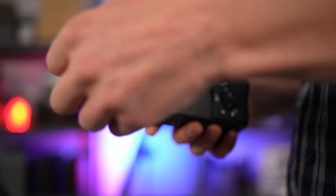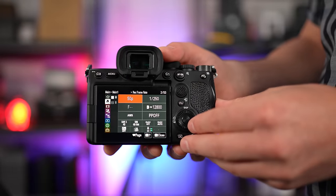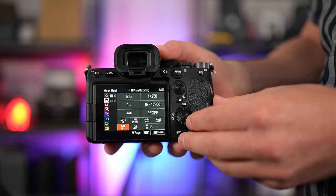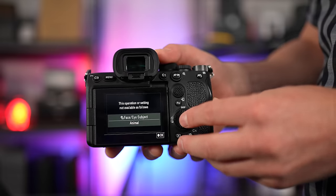Now let's talk about what's on this update that I wasn't expecting. We now get the same FX3 tile menu layout — how cool is that? As you can see, we get all of our main settings at a glance. This was one thing I was hoping would come to this camera, because when I first bought the Sony FX3 and then later the Sony a7S III, the menus matched and then one camera became different from the other. Now we get the same user experience, which is fantastic — well done Sony for bringing that in.